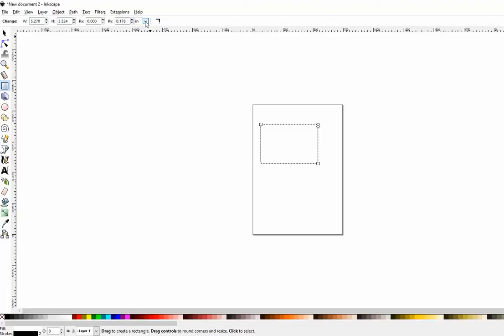And I guess that 3.5 by 2 is the size of a standard business card. So we made sure we're in inches. Our width is going to be 3.5. And our height is going to be 2.